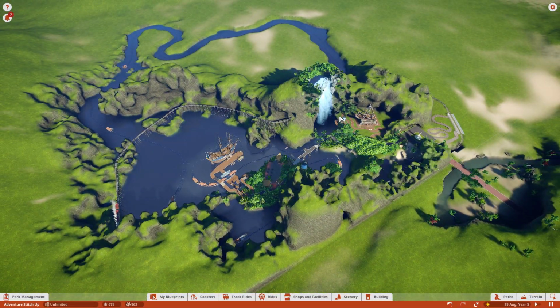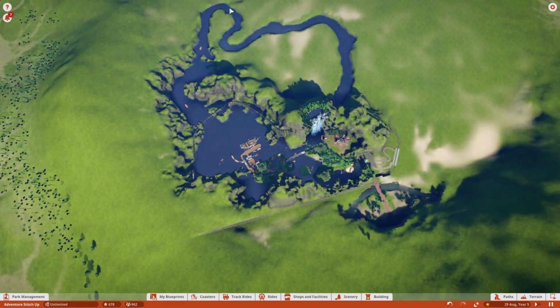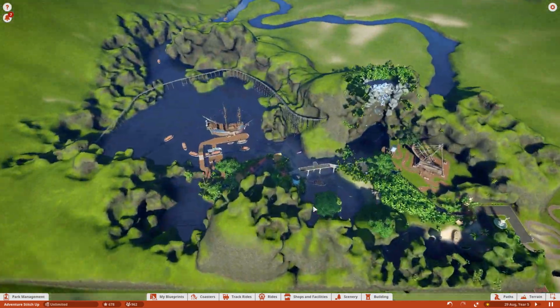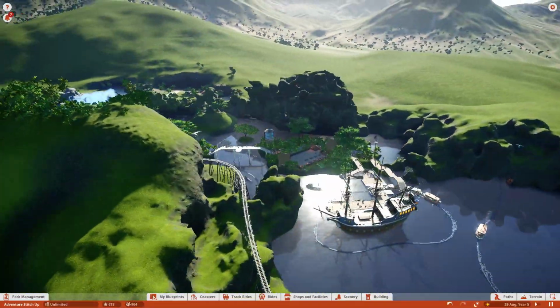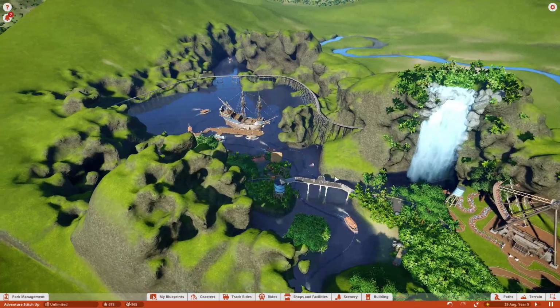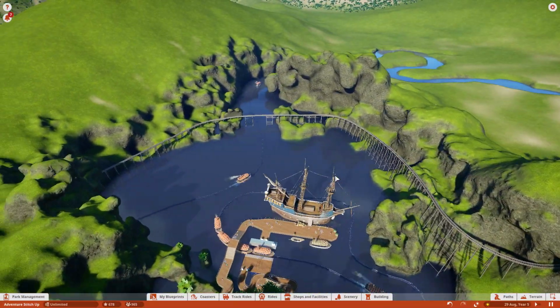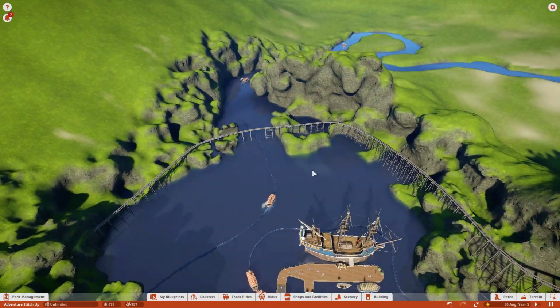So I kind of just think that works. Look at the aerial shot. You get the boats going around there. Okay, I'm not going to toot my horn because that is nonsense. I am not the best Planet Coaster builder, but this is kind of not bad for my first series. This was the first series I've done on anything.